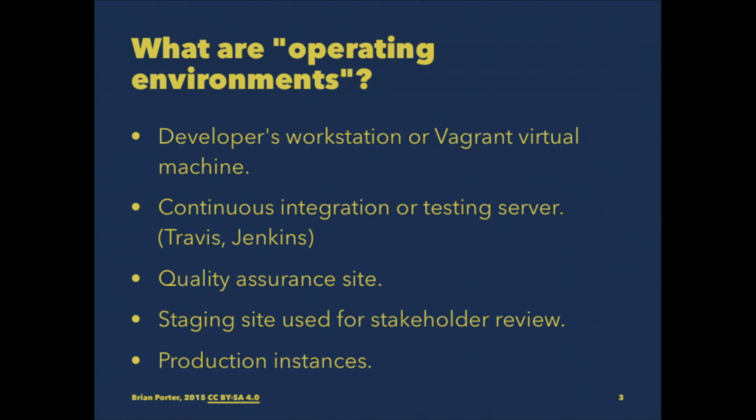I want to start by explaining what I mean by an operating environment. An operating environment is the unique server and resource setup that your application needs in order to run. Everything that is collected around your application in order for it to actually operate. The simplest example of an operating environment is your local development machine versus a production environment. You may be using your local Mac or a Vagrant environment locally, and AWS or Rackspace or something else, or even a dedicated server in production. Those environments have different needs and they serve different purposes, even though the application tends to be the same in both of them. But your app has to behave slightly differently in each one based on where it is.